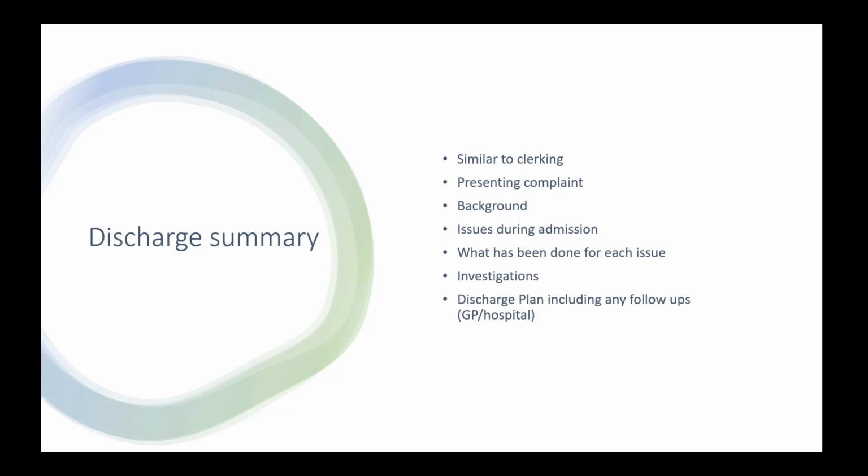Include some summary of the investigations that have been done, so that the GP could have a bit of a record. And then the most important thing is the discharge plan. Mention any change of medications, any need for GP follow-up, hospital follow-up, so that the patient can remember what needs to be done and when they need to come to the hospital for follow-up.